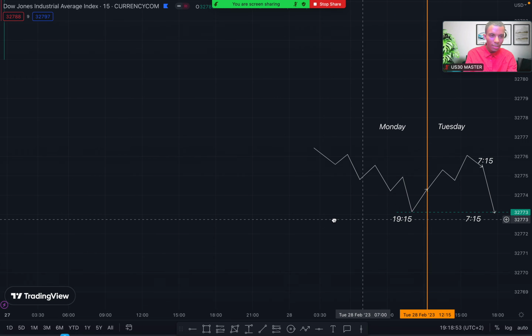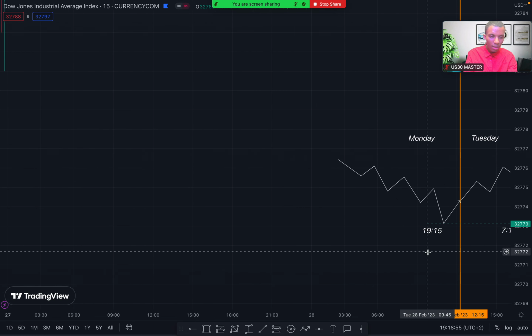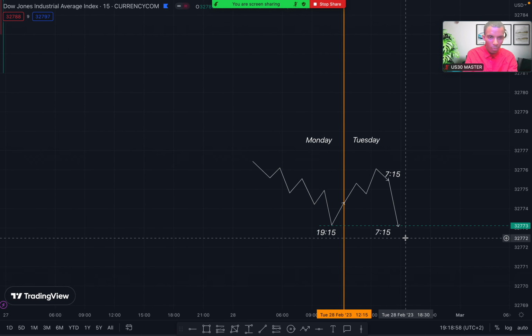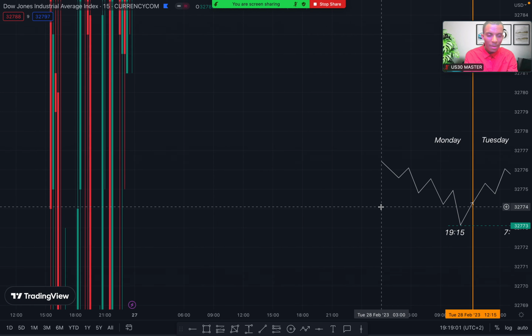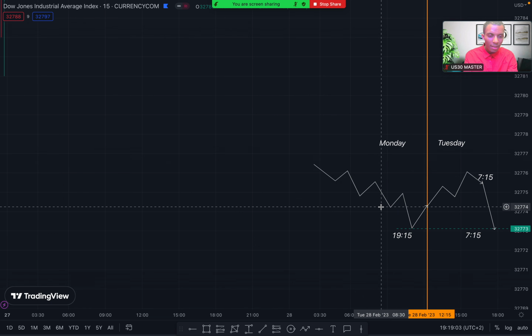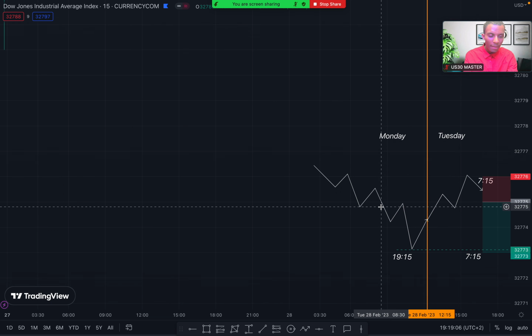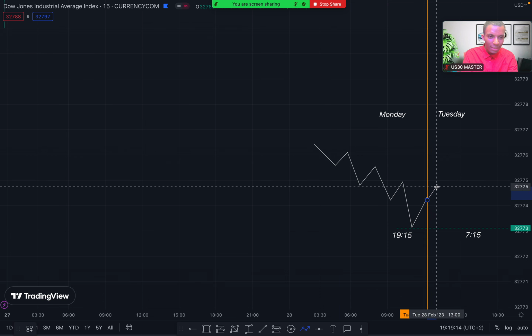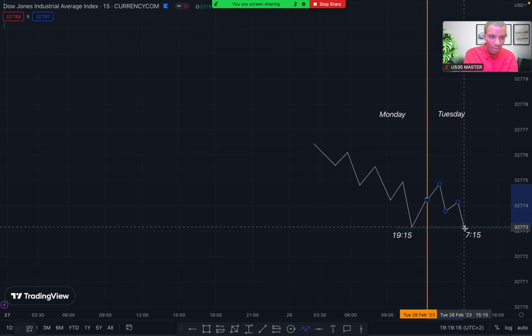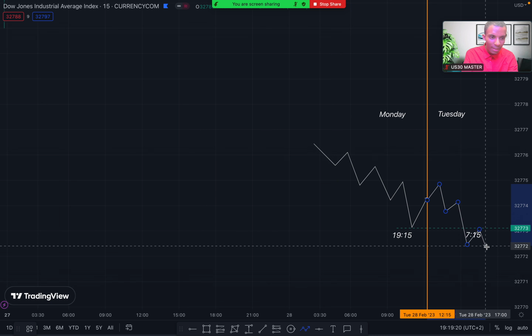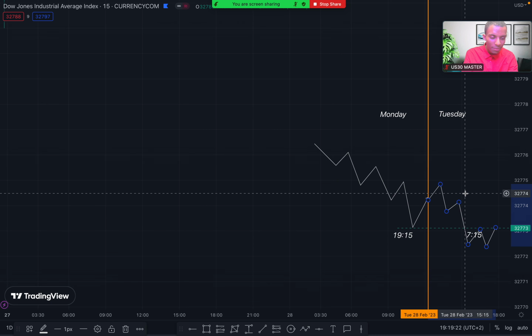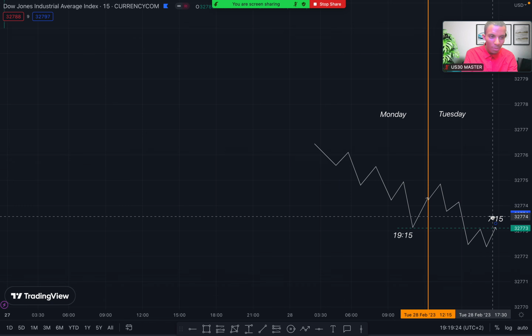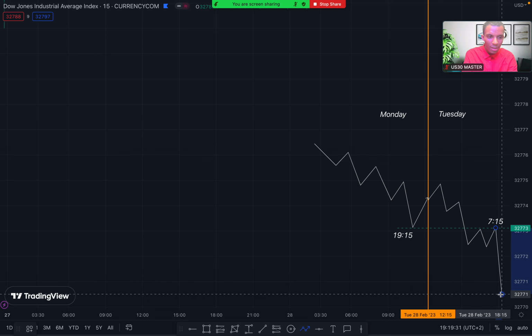So that's the strategy there. But let's say maybe it doesn't immediately go higher. Let's say on a Tuesday it doesn't immediately go higher, but rather it goes higher and then it starts to go down. It breaks that area. So what do we do at 7:15? At 7:15, maybe it's somewhere at this area. So now we go for sells.